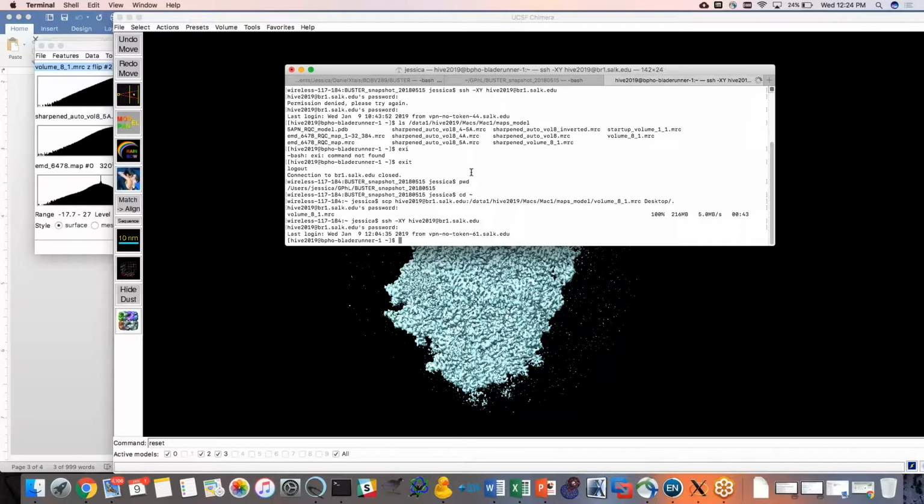In your home folder, which would be like data1/HIVE2019, there'll be a file named Mac, I think, and then your personal Mac number, and then in there, if you can navigate those folders and find files. I don't have quite enough time to, but if you're savvy with terminal, maybe you can find them.